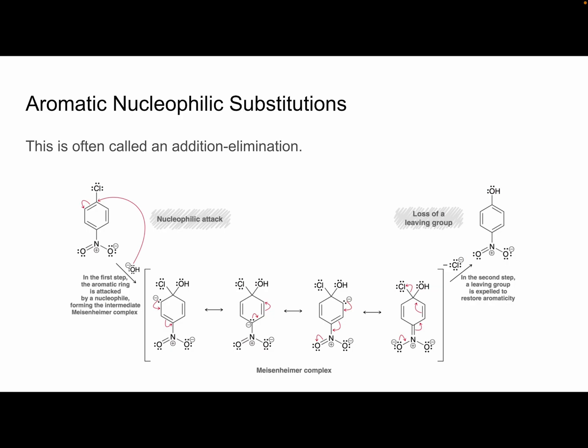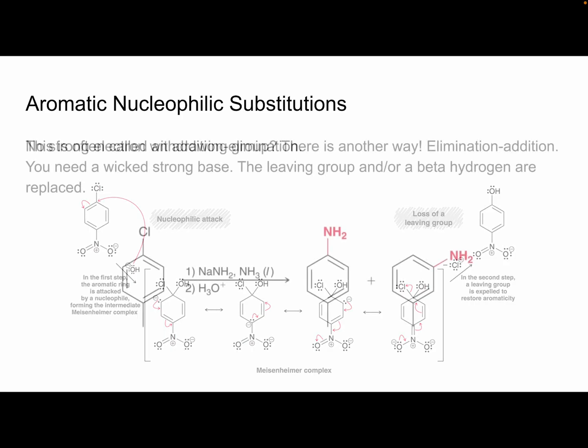And then you go through what's called the Meisenheimer complex. Meisenheimer because it's the middle complex where your electrons chase each other all the way around the ring. And then you're going to have the loss of a leaving group, which when you have a leaving group and you form a double bond, we call that an elimination. So this type of reaction is called an addition elimination. And I'll show you a video of that here at the end.